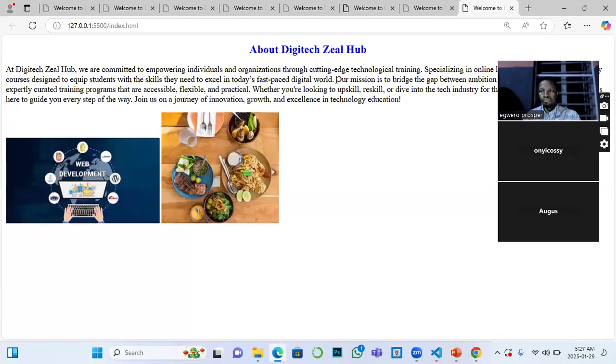Now, we are still on this. Once I'm done with this, I will allow us to perform this. You will share your screen. And then for those of us that are joining with laptop, you create a heading tag. You will style it with this color. And then every other thing I will have done also. So make sure as you are watching, you are also taking note of what I'm doing.